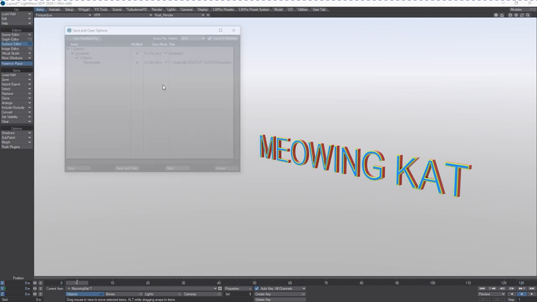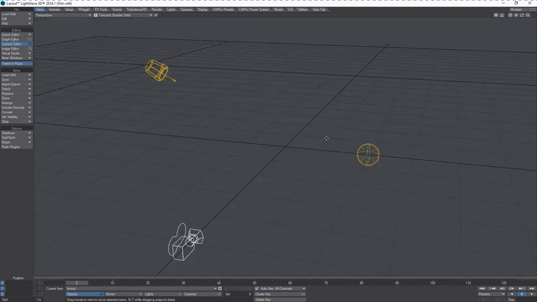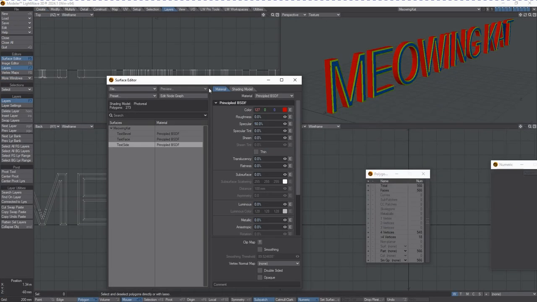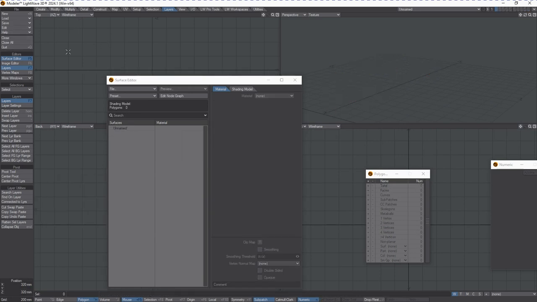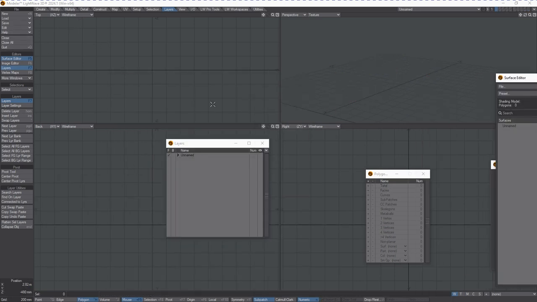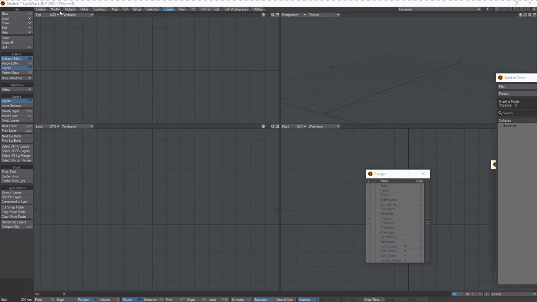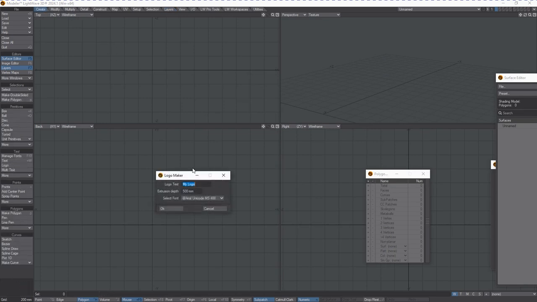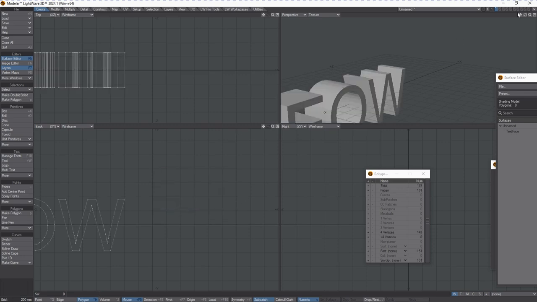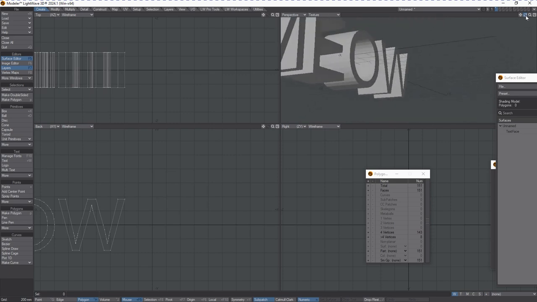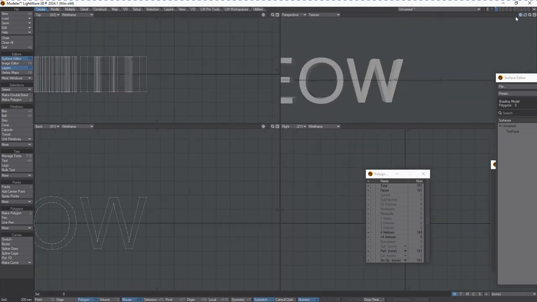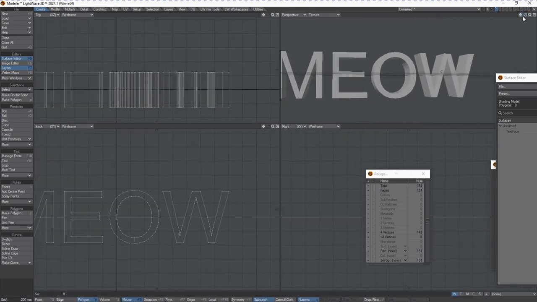Just clear this out. All right, let's close this out. And let's take a look at some of the other text options here. Logo, fantastic little, quick and dirty. This is my logo, meow, and it automatically gives you that extrusion depth. So if you want something very, very fast, you can do it.